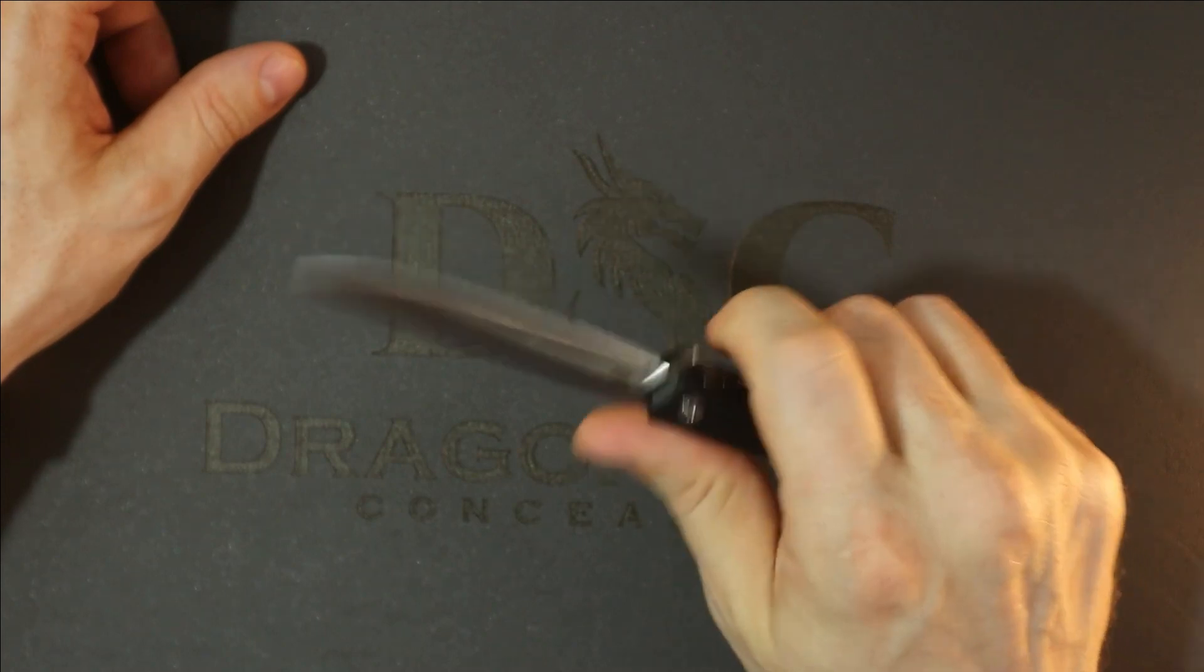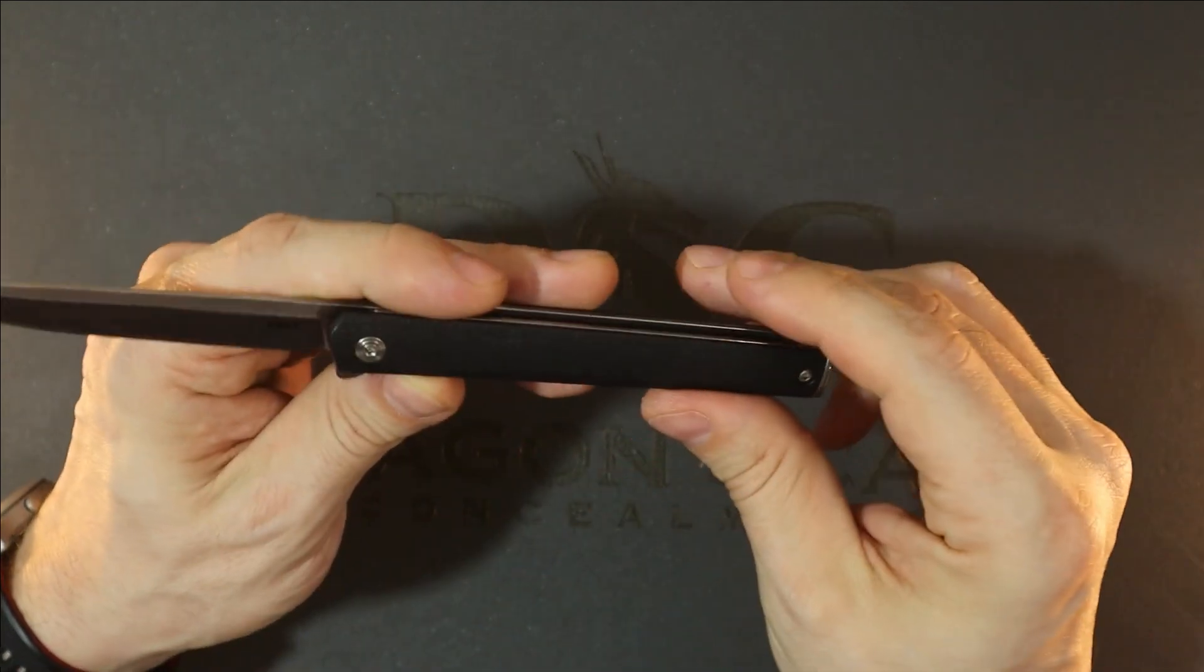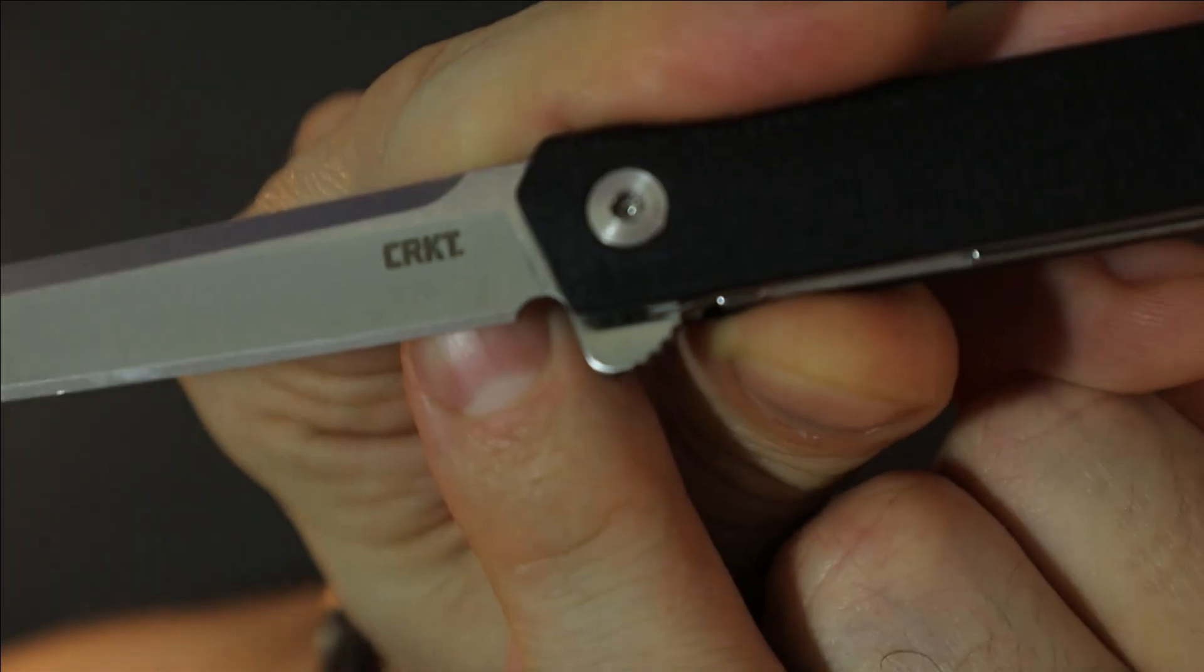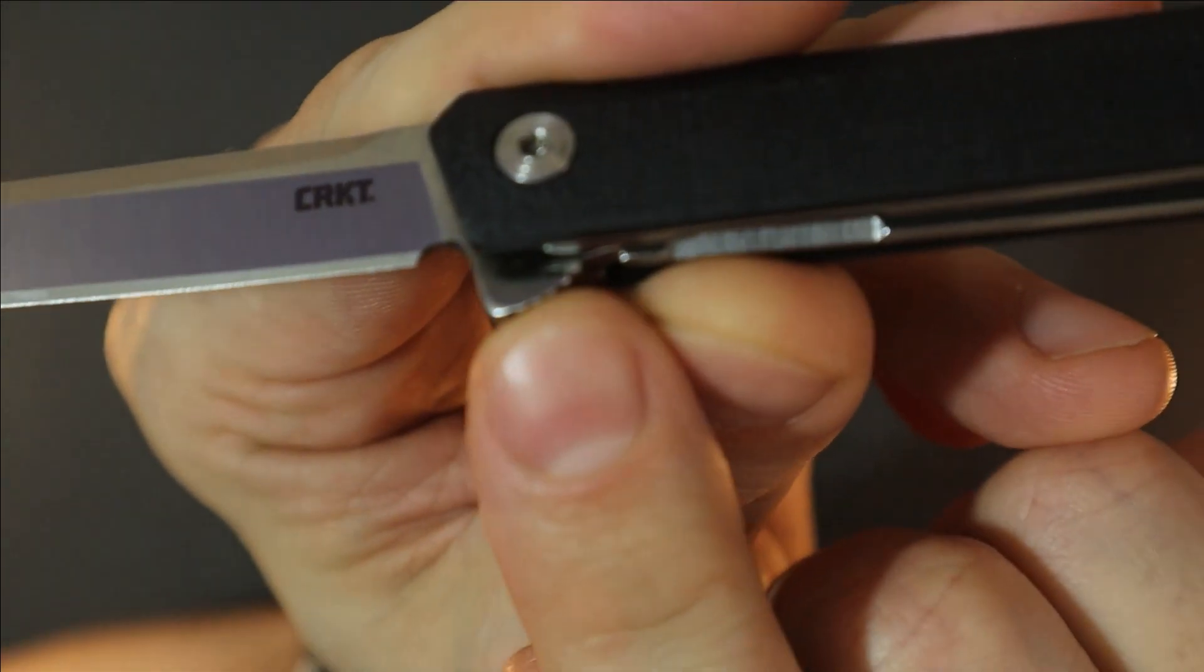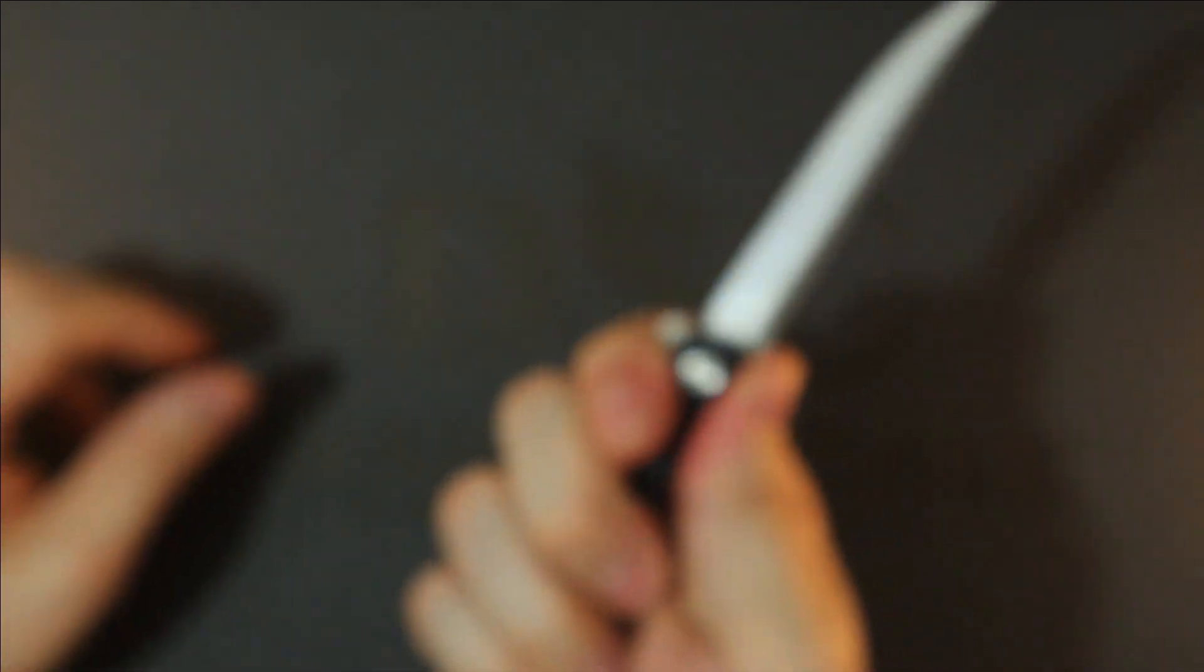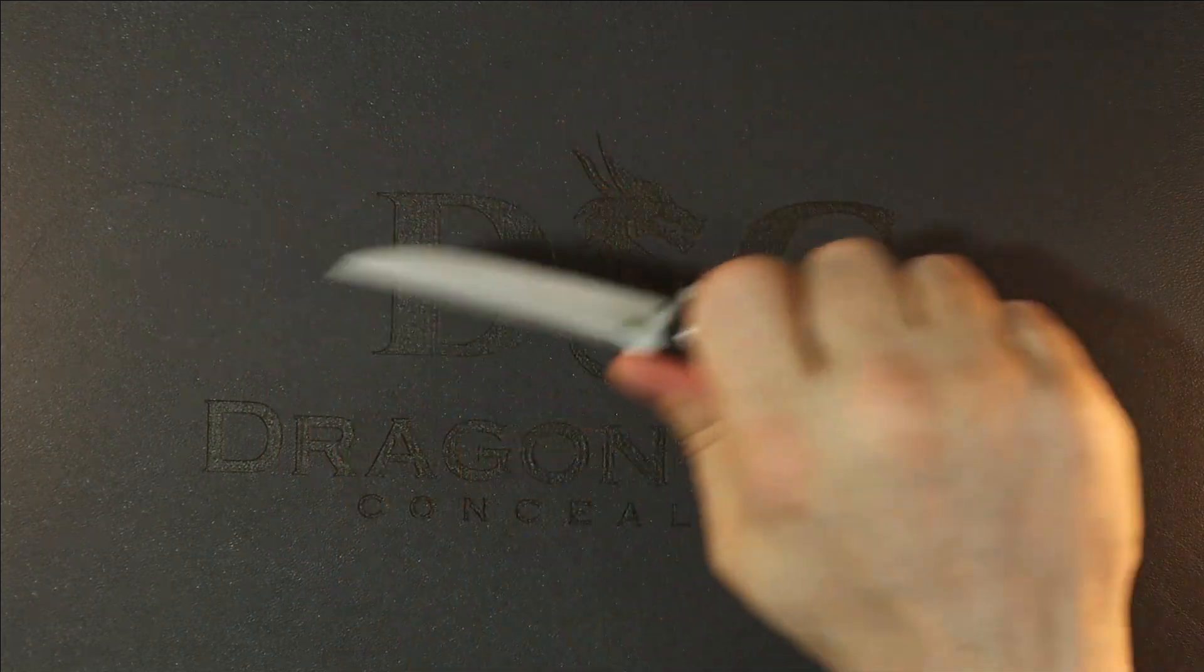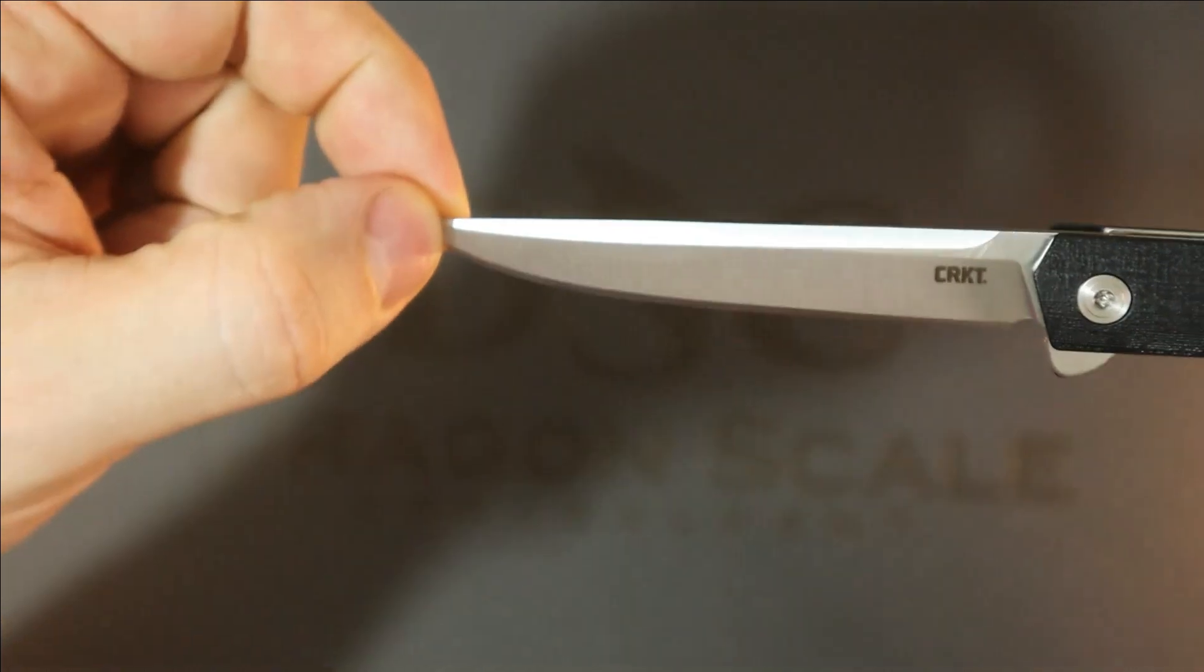But anyway, CRKT CEO Flipper - it's cool, it's a cool knife. I would use this as a letter opener. You got a bit of a sharpening choil here, which is fine. Sometimes that does catch material, but it's nice that they included that. The flipper kind of acts as a little bit of a stopper right there. Focus, bud.